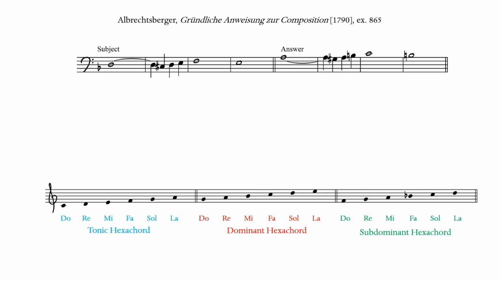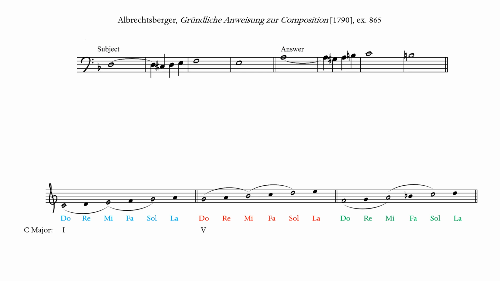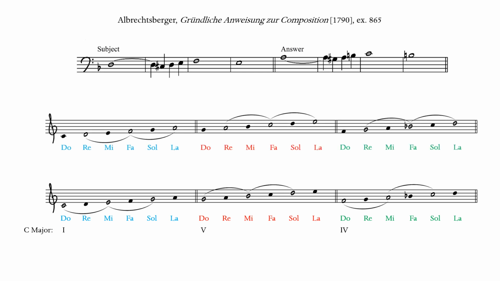If we look again at our arrangement of the three hexachords, we can see that each of the hexachords contains a major triad, formed by the syllables do, mi, and sol. In this example, we can see the 1 chord, 5 chord, and 4 chord from the key of C major. But interlocking with those major triads are a series of minor triads composed of the syllables re, fa, and la. In this case, the same hexachords that contained the primary major triads from the key of C major contain the minor triads from the key of D minor. And these are the syllables that would have been used to analyze minor mode melodies relative to the hexachords.